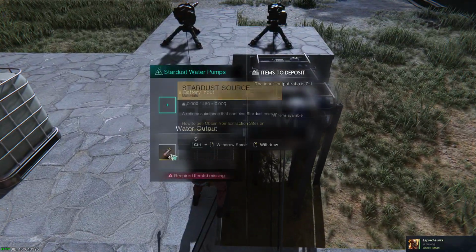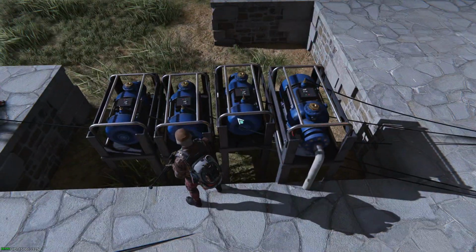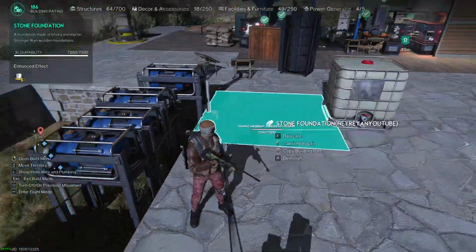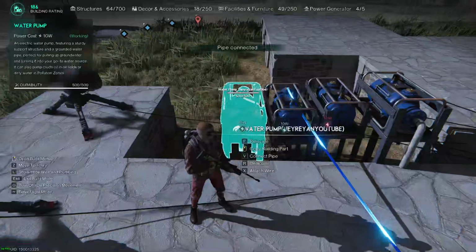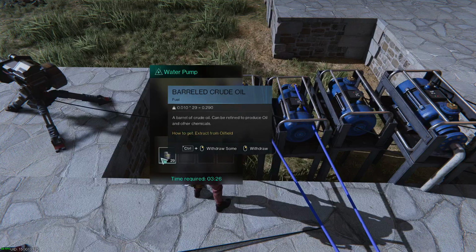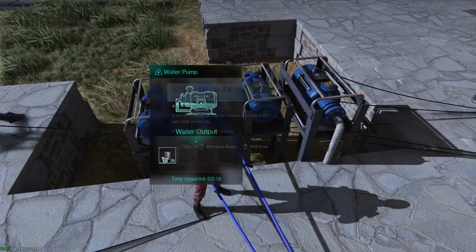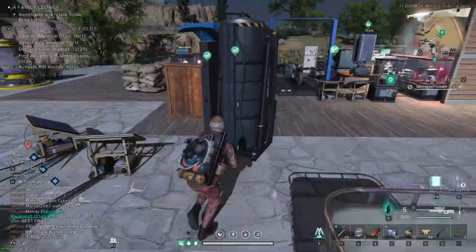So I basically have the thing for the Stardust source. As you can see, it's producing quite a bit of Stardust source, but you have to produce batteries. The water pumps are more or less working if I remember to connect them. I don't think it matters because we are collecting barreled crude oil. I have a few turrets over here protecting us.